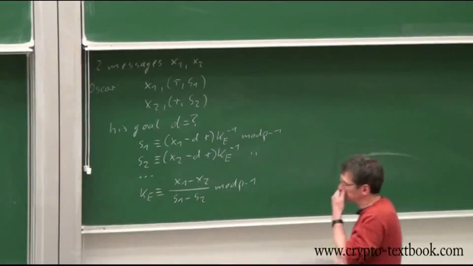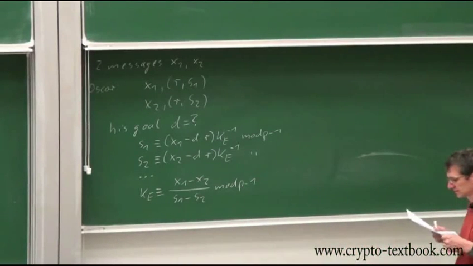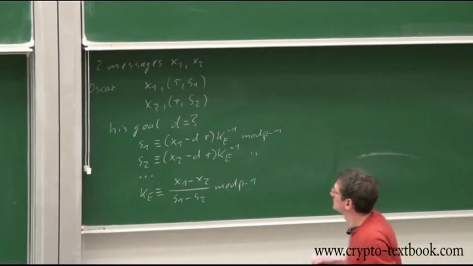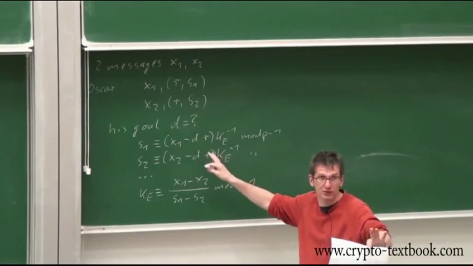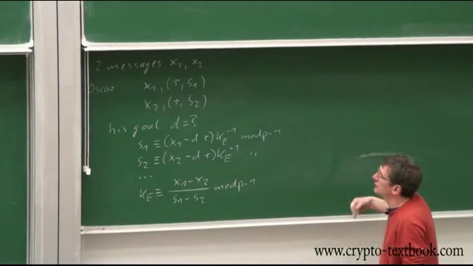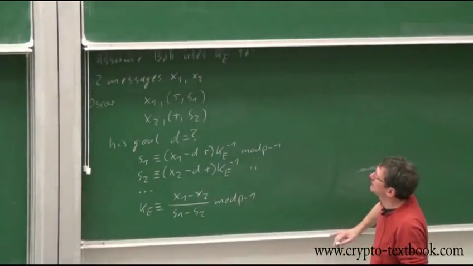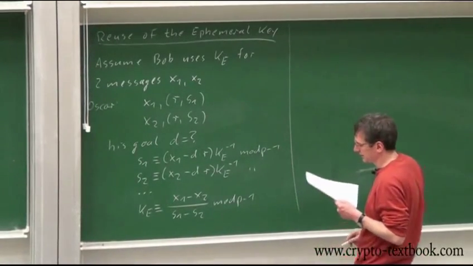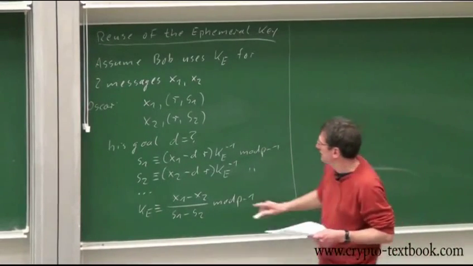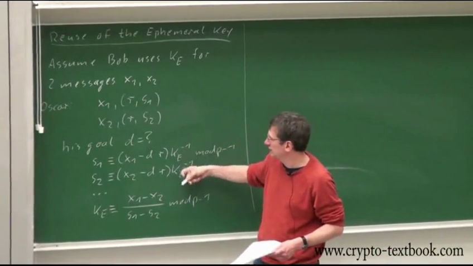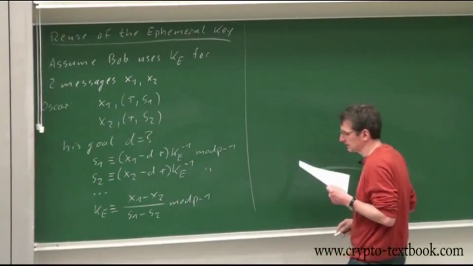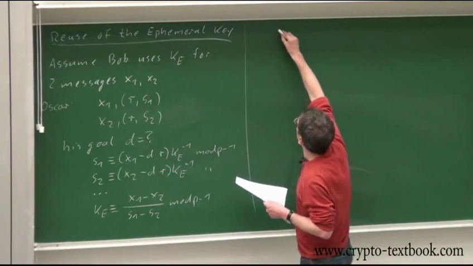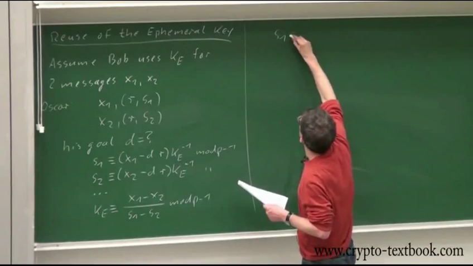Again, this takes 2 minutes to derive. This is very simple. So now he has the ephemeral key, which by itself is maybe not that spectacular. What is very nice for him to have, though, is once he has KE, he can go back into any of these two equations, and he can solve, maybe I copy the first one.